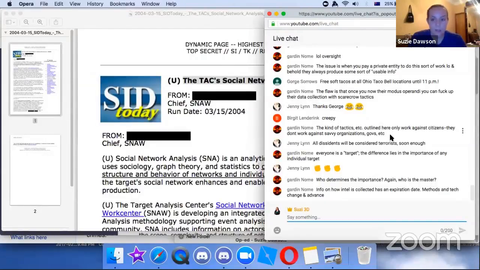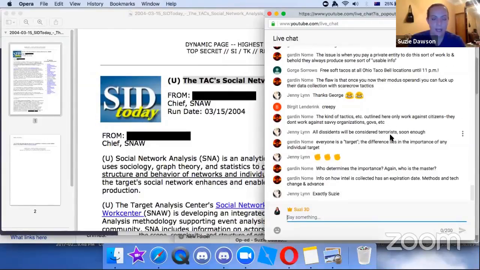And my response to them was, mass surveillance means that they're spying on everyone. I am not the sole target of the intelligence agencies. They are collecting on everybody by default. So you're completely correct about that. Everyone is a target. And you're absolutely right. Like that question, who determines the importance of the targets, is what Garden Gnome is asking. And that is a bloody good question.